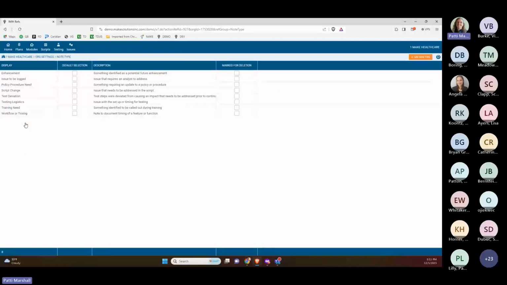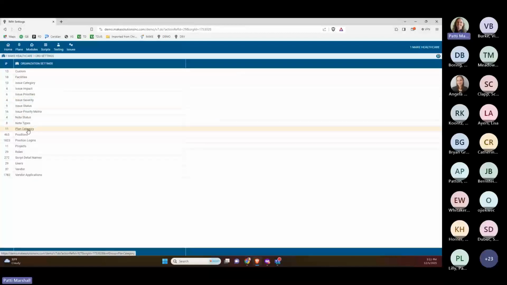And then there's note types. So you can have whatever you want in here. These are the ones we generally recommend. I will say too that you also have the ability in a lot of these settings to take our defaults if you want. So you just go and leave these as they are. There's nothing really changing here. If there's something that you don't like, you can either change it before we go to production and it'll come over, or you can wait and change it afterwards.